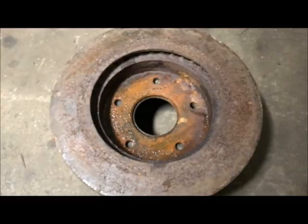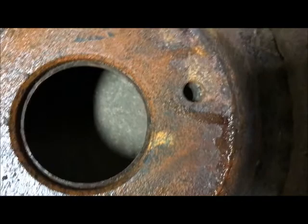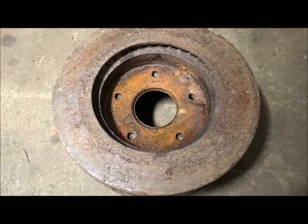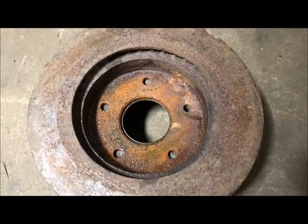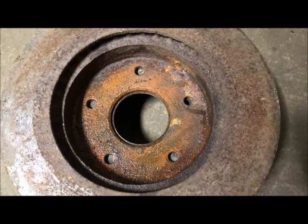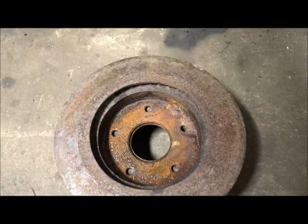The one hole that's off a little bit, I can just add some weld onto the axle. I'll just make the hole a little smaller. You know, what's the worst that could happen? I screw up really bad and the stud's loose and I have to tack weld it in place or something. I don't think I'm going to get the bolt circle off really much because the drum is going to locate to the register on the axle. And so you really can't get it out of round unless you just totally screw up drilling the holes, which is quite possible. But I'm going to try not to do that.